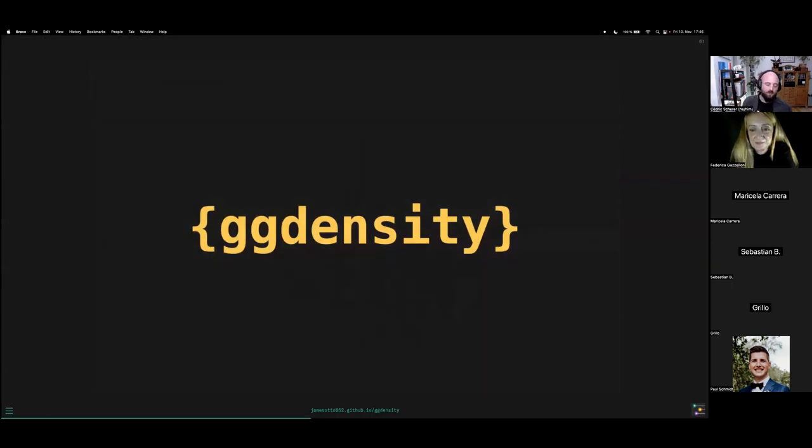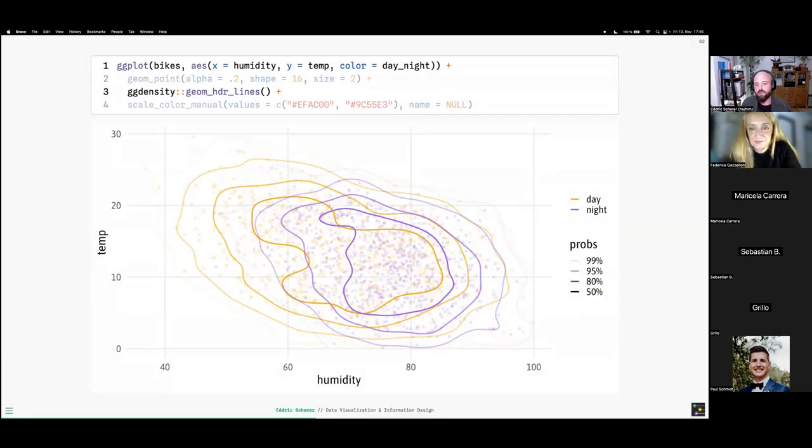And the final one for this part on XY relationships is the ggdensity package. It's a simple package to create density curves. And you might now wonder, well, we can draw density curves already with ggplot2. I think this has a bit of a nicer experience. I will also, at the end of this package description, give you a point why the author thinks this is a better way to create densities.